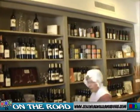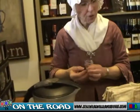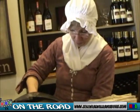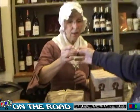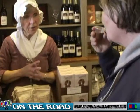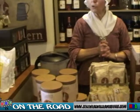Gourmet things. Yes, we are a tavern store. We would have things that people use once you eat in the tavern: dishes from the four taverns, mead making, the wines, the beers, the foods, the flatware, the silverware. This is an 18th century recipe researched and made by the Mars Candy Company. It's very dark, and it has some spices. You'll taste a little cinnamon and nutmeg and a little pepper taste.